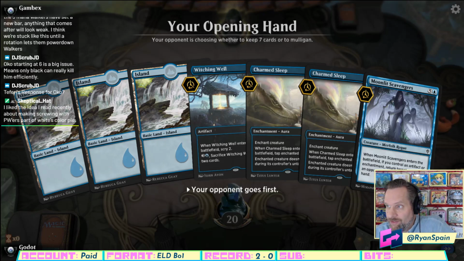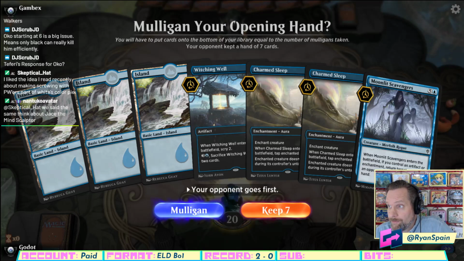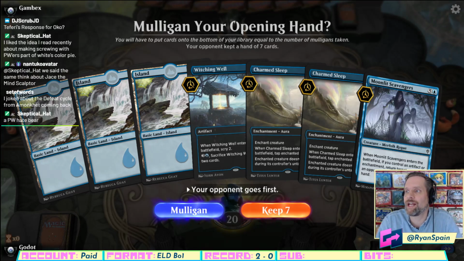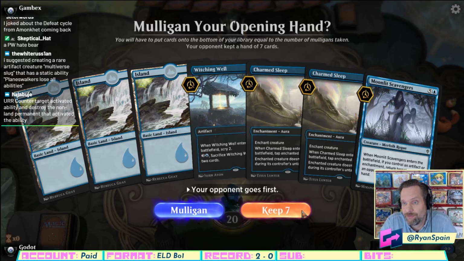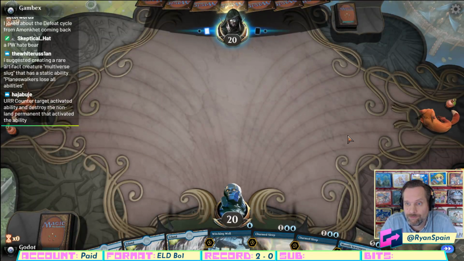Yeah, basically a Teferi's Response for Planeswalkers. Oh, no, that does, so, yeah. Spell or ability an opponent controls that targets a land. Oh, yeah, but just not target land. Teferi's Response, but not with the land clause, right? A Planeswalker Hate Bear. You've got to be careful, though, because they want Planeswalkers to be good. It's just a tough juggle.